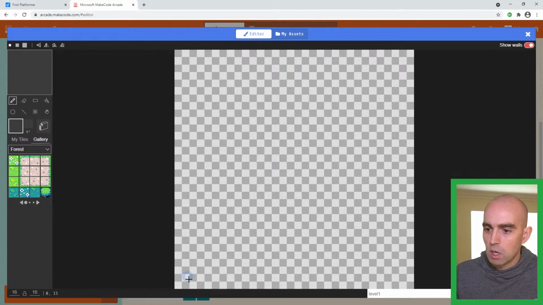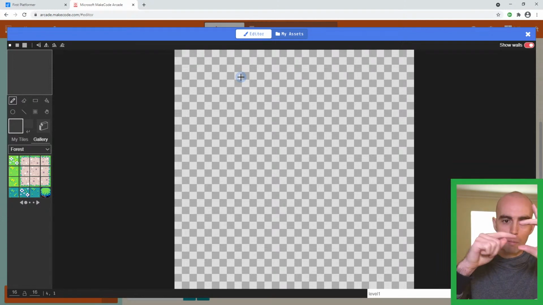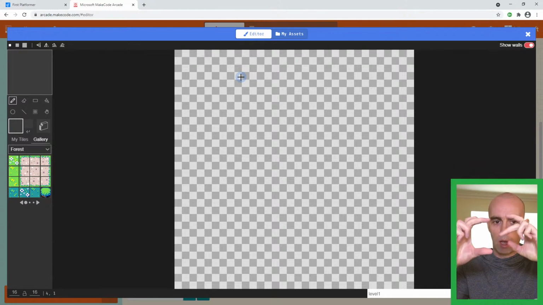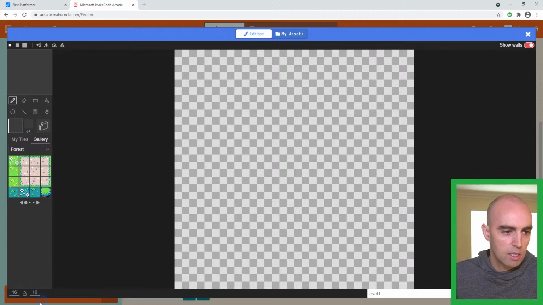Now at the moment I've got a square box, a square map. And what I actually want is a long rectangular map, so we can start at one side and work our way through it to the end. So down the very bottom right, you'll see it says 16 by 16.